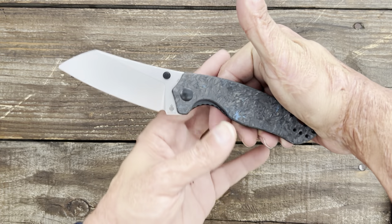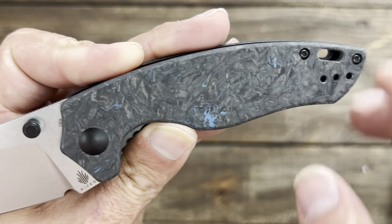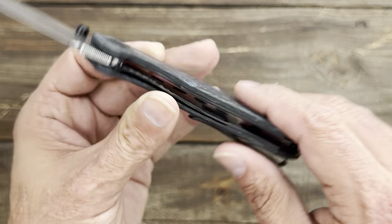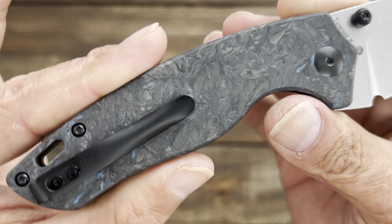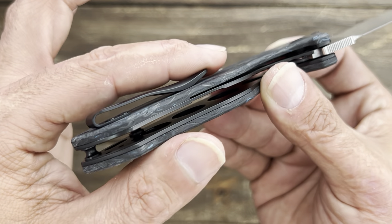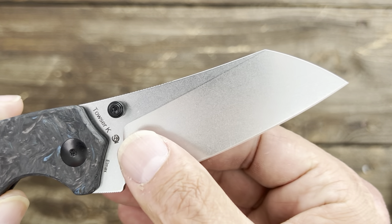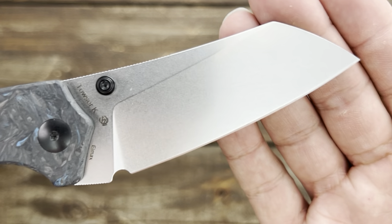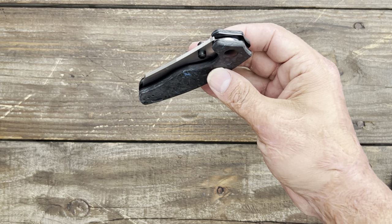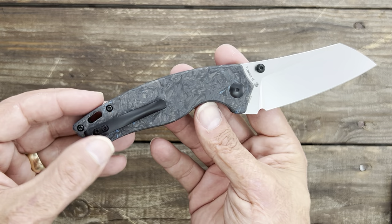This is a pretty exciting one — the Tauzer K in the blue. I think it's Arctic Storm. Now, this is the one I was talking about: there are only a few spots of blue popping through. When this material has a lot of that blue, it is just stunning. Blue's my favorite color. You have that milled titanium pocket clip on this one, and this one is in L-Max with a nice, beautiful stonewash. I love Kaiser stonewash — very attractive, in my opinion. And of course, the beautiful Tauzer K action. I like the fact that they added the milled titanium clip to it.